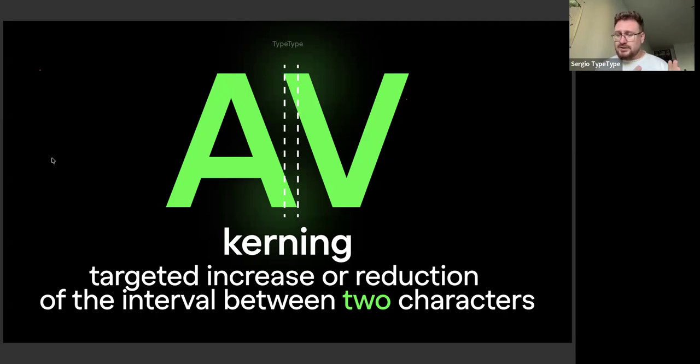Because when we talk about two pairs of glyphs, like A and V, the most obvious example, you can see that they kind of break each other's personal space. And when a font is developed, each two glyphs, each two combinations of all the font, are manually adjusted to each other. So your font looks like it's complete, it's not broken.